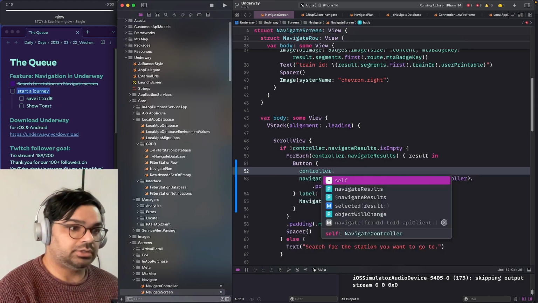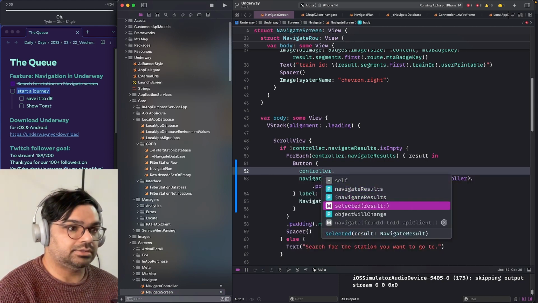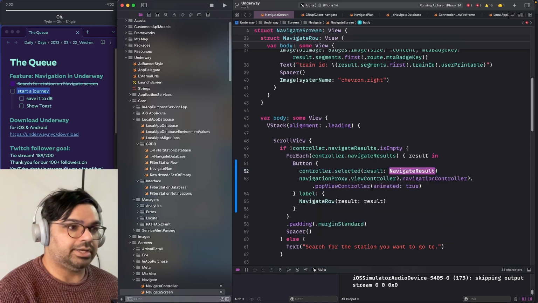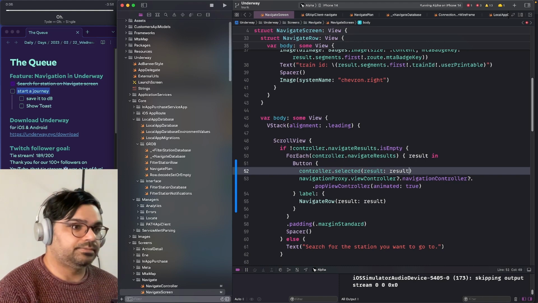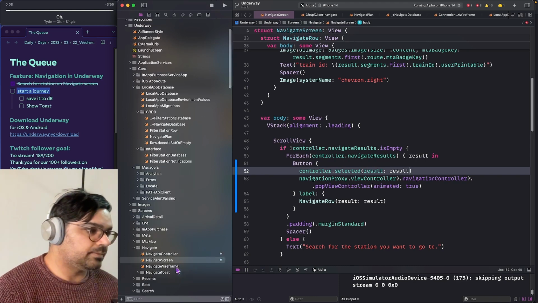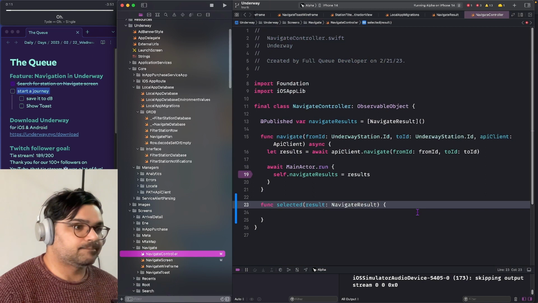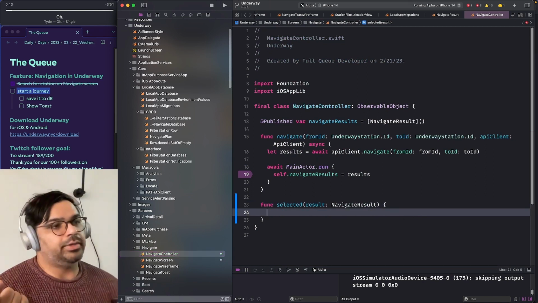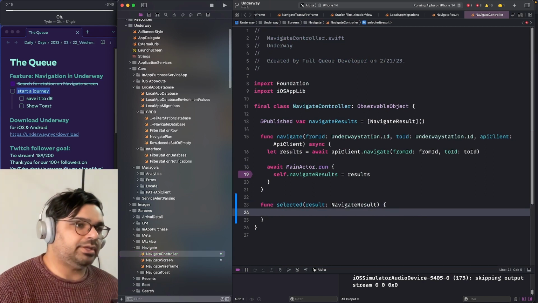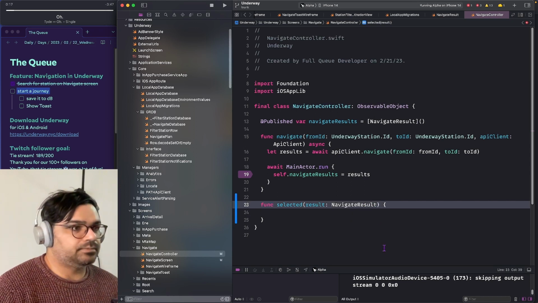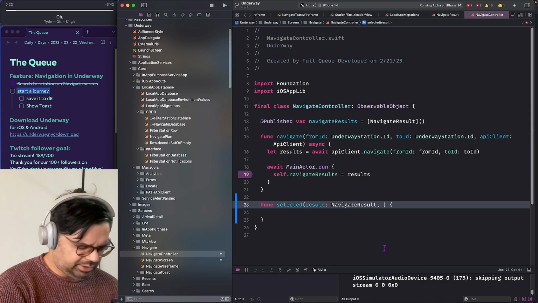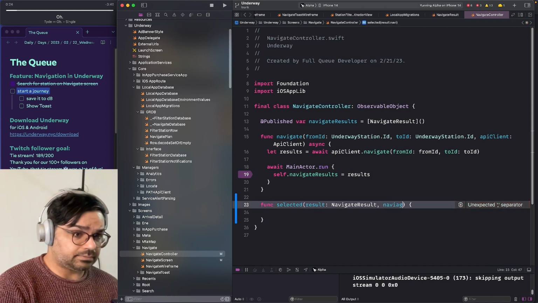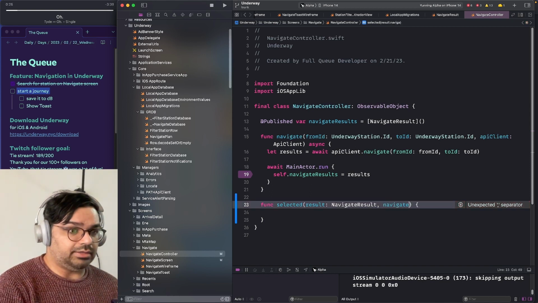So let's say controller dot select result. And then here we can save it inside of the database, which means we need the database. This would be the navigate database.